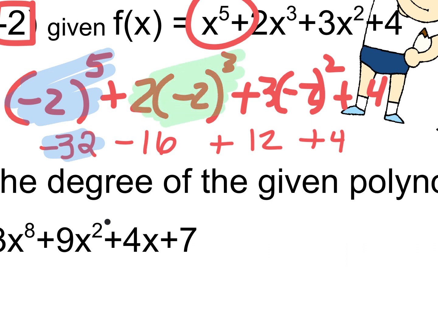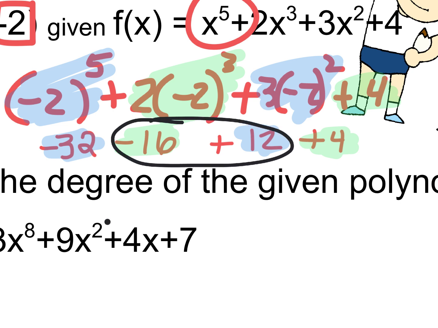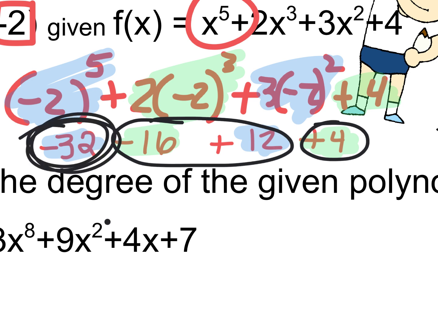This piece, that was -16. This piece here, +4, because -2 squared is 4. 4 times 3 is 12, and that's this. And then last but not least is these 4s right here. They're just kind of like coming down. All right, so now I put it all together, and the way I did it, just so you know, in my head, was I said these two together would make -4. And then I add 4, and that all cancels out to 0. So my final answer is -32. Raise your hand if you had that one right.